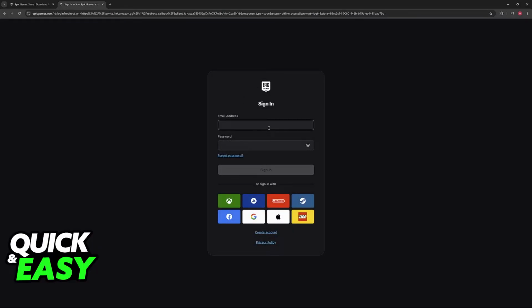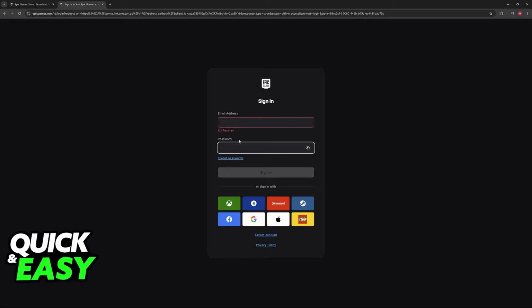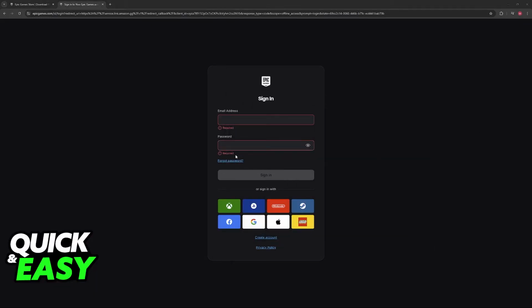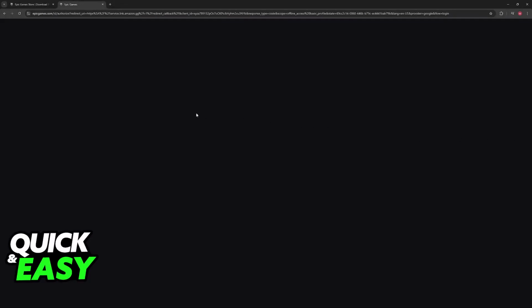This will redirect you directly into the Epic Games website, and if you are already signed in, it's as simple as approving this. Alternatively, if you aren't, then you will be able to click one of the options or use your email address and password to establish this connection. So I'm just signing in with my account.